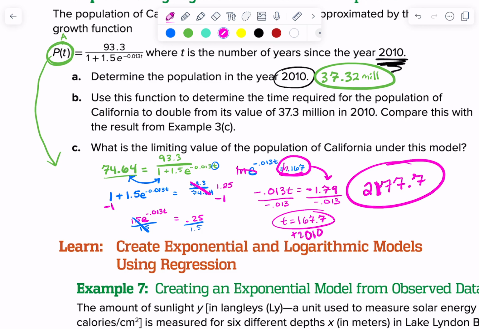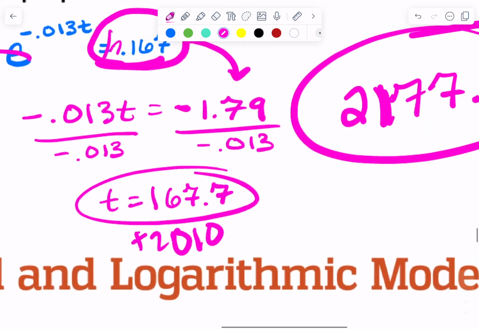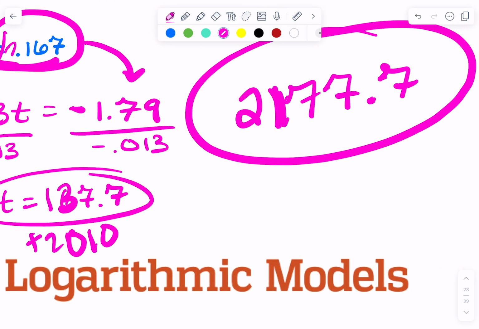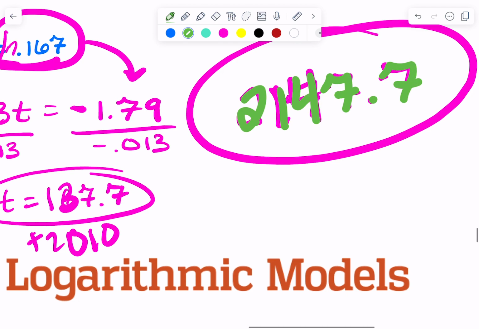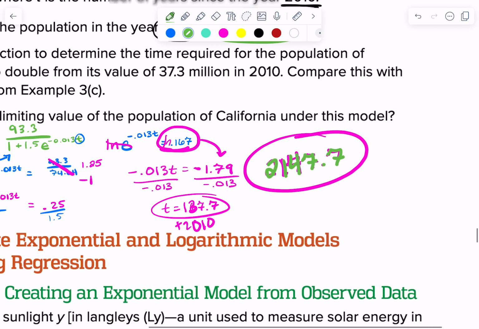How'd you guys get 167? I got 137. That's what I got too. Maybe I just wrote it down wrong. Sorry, 137. Good call. So this should be 2147, yeah? I'll write that down. T is equal to 2147.7. I for sure have 137 on here. On your calculator, yeah. 2147. That's what I get for that year.